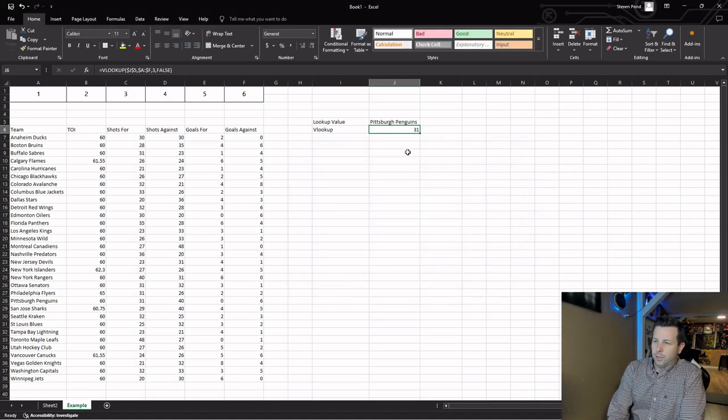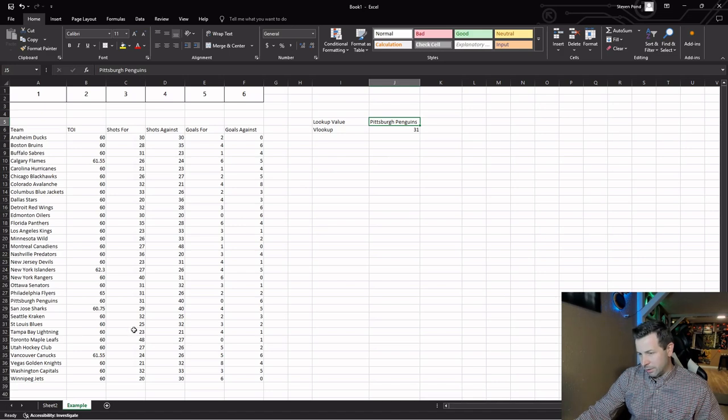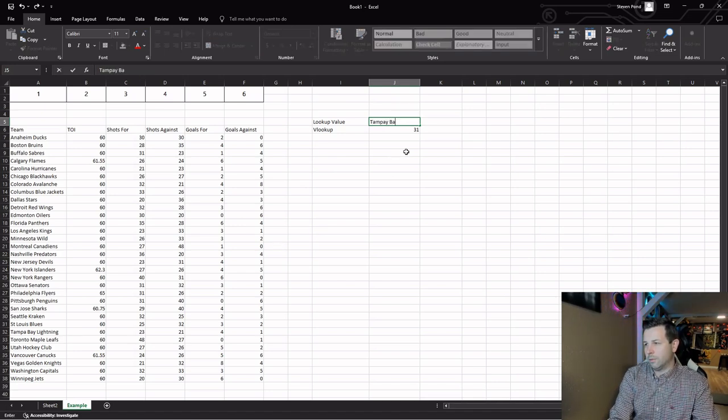So now we get our 31 here again as well, right? We were seeing it in the formula wizard. It was showing us a result of 31. So we knew this was working, but now we can actually see it here. And now what we can do is use this more dynamically and change our lookup value. So if right now we're doing Pittsburgh Penguins, let's change this to, let's say, the Tampa Bay Lightning, for example. You'll see that VLOOKUP cell will change.